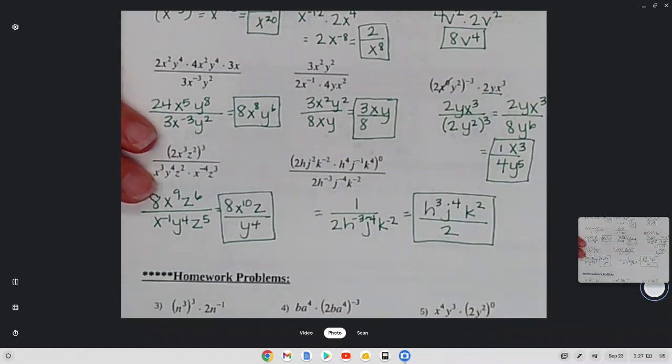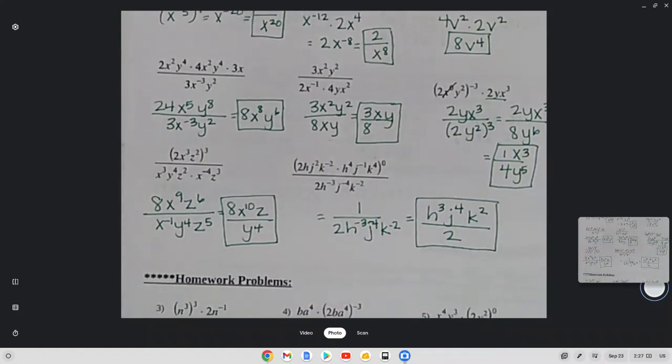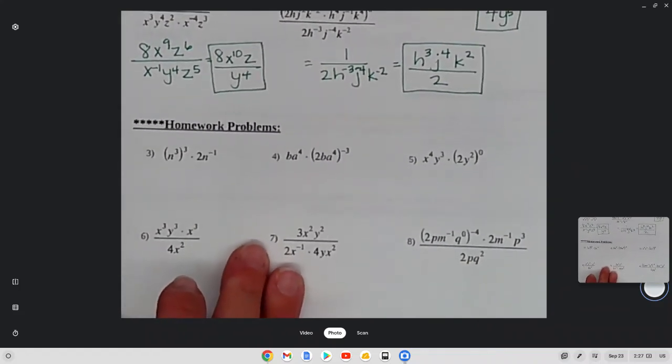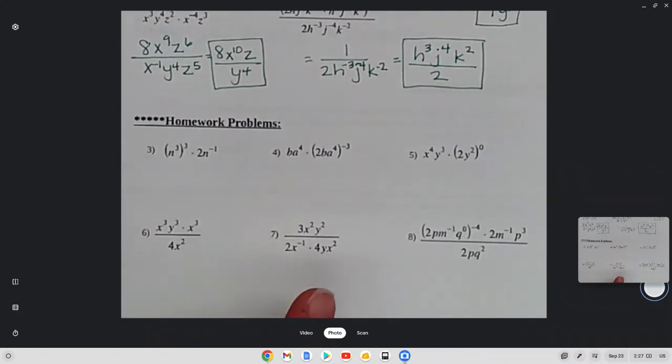All right. Excellent. So you have a total of 8 problems. That's nothing you can't handle. So you have the 2 exponential functions, and now you have 6 exponent rules. Again, just do these in your notebook.